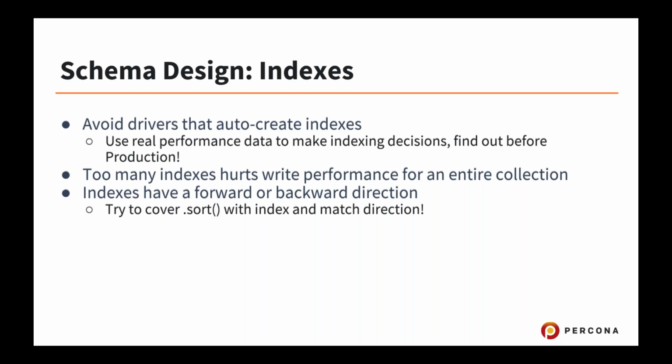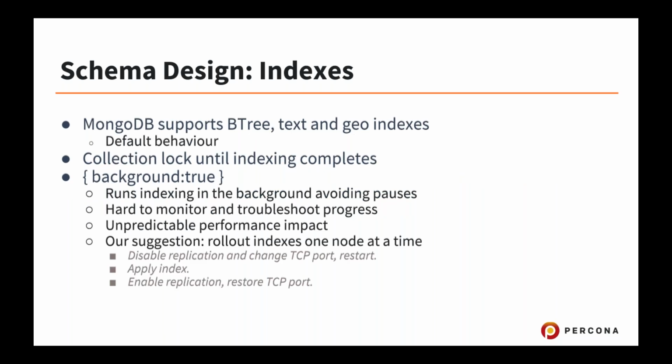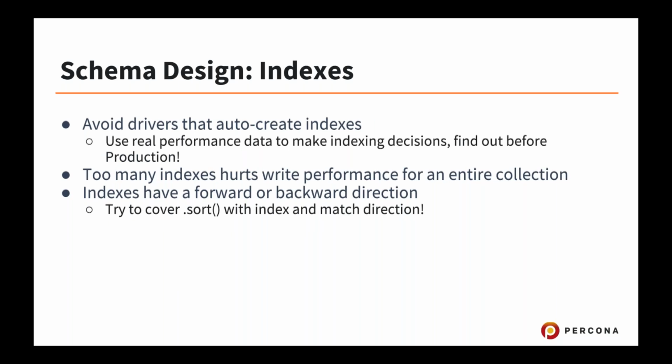Very important, I should have put this maybe first, this last point here, that indexes have a direction in Mongo. So if you're sorting ascending, make sure your index is ascending on that column so that it's most optimized for that sort. And then also put indexes on fields that are sorted last in your index. I just want to make sure I didn't skip over a point there.